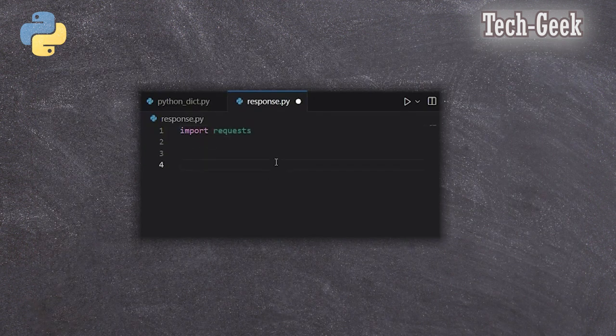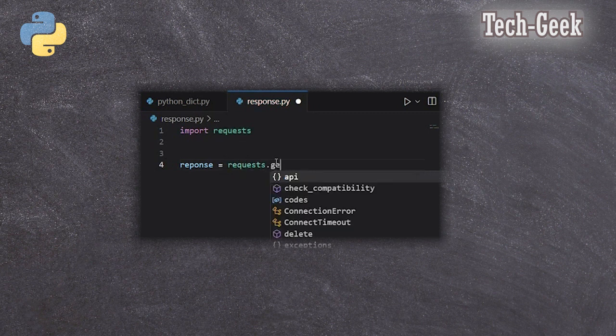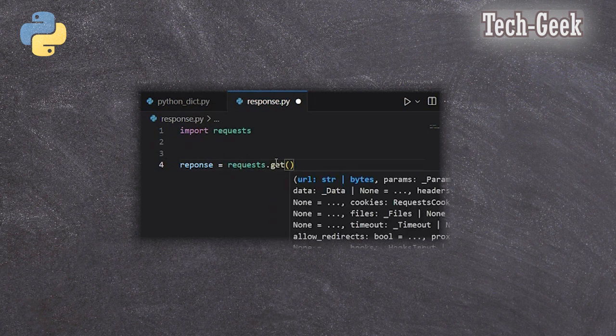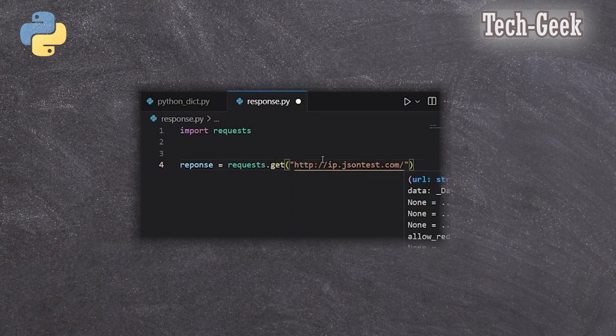And what I'll do is response equals to requests.get, and in the brackets I'll put the URL that I just copied from the site.